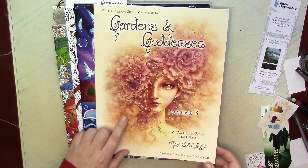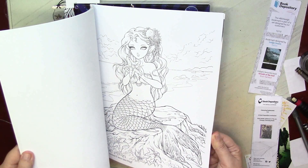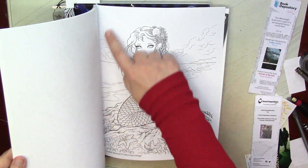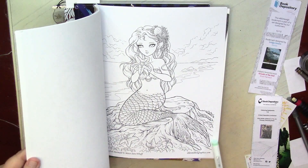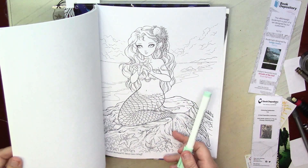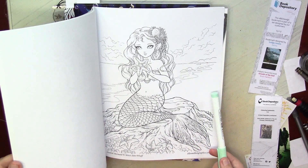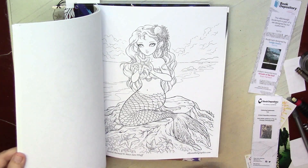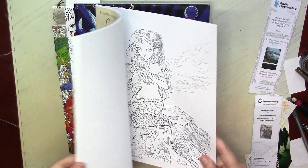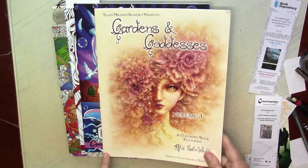I have a tiny mermaid here in Gardens and Goddesses — look at this tiny beauty. I don't know about the paper here, but as it's one-sided and the paper looks quite okay, maybe I can limit this background as a frame, looking at the edges of the picture, and even try to use either gouache or watercolor. Because I really think that to do such backgrounds with clouds, sky, and especially water and sand, it's much easier and quicker to do with paints rather than pencils. And then on the mermaid I will work with pencils, maybe with markers also. It would be a very nice moment to finally start coloring in Gardens and Goddesses.